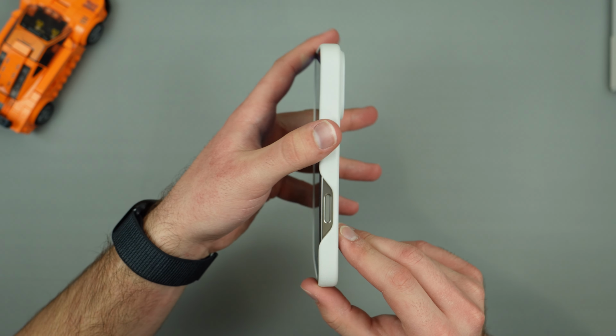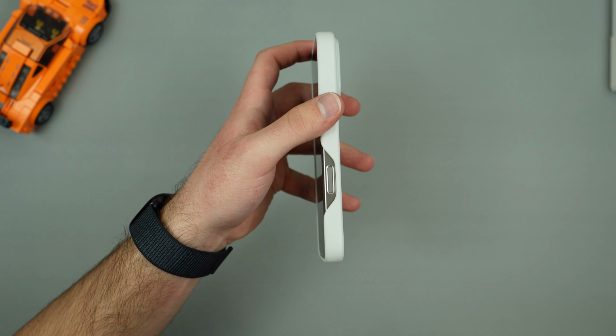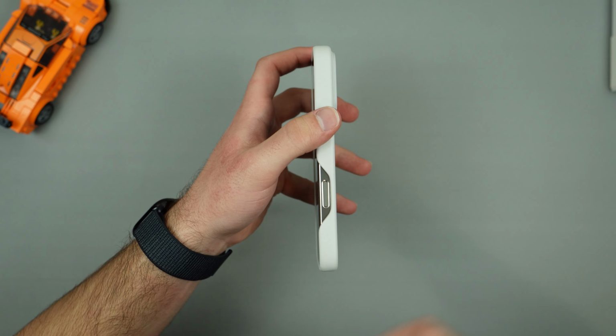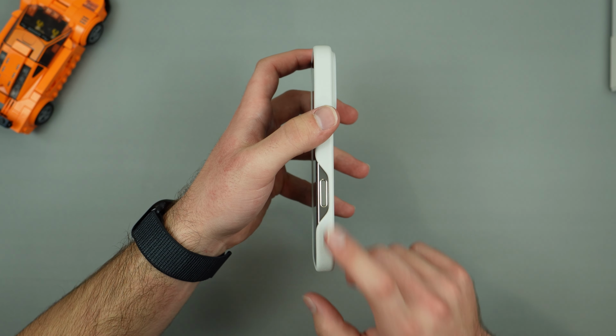And as for the camera control button, we do have a nice little cutout. So they have decided to go for the cutout method. Some people do place another haptic button up top, and then some only just cut out the area where the action button is. Honestly, the last one is the one that I hate. This one is a little better.